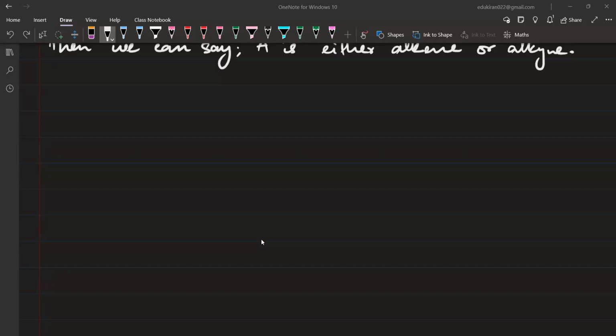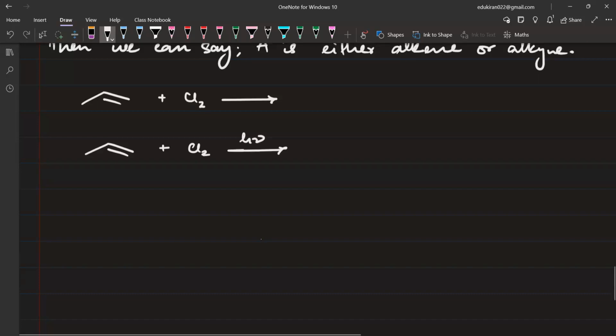Now look here, it is going to be so, you will understand now. Cl2, so what will be the product, plus Cl2 in the presence of H2O. Look here, all of you. Can you please lower your hand? Now raise your hand if you think they will have different products. In both cases, will the products be different, and do you know what the product will be in the first and second reactions?